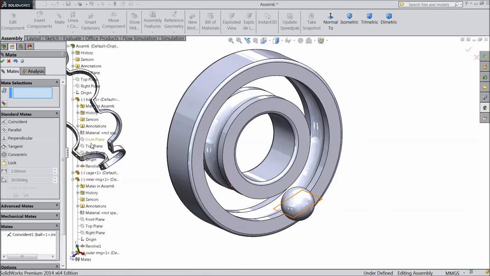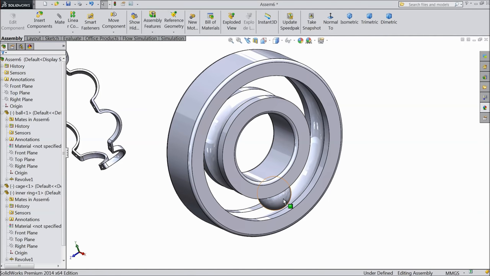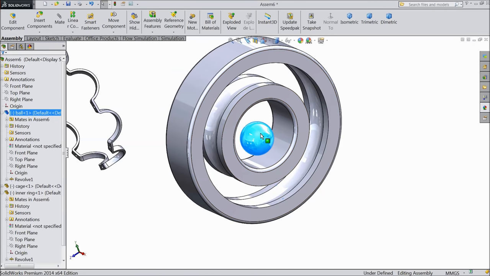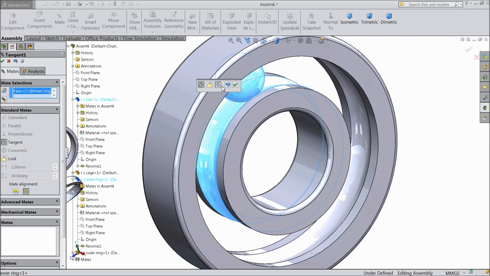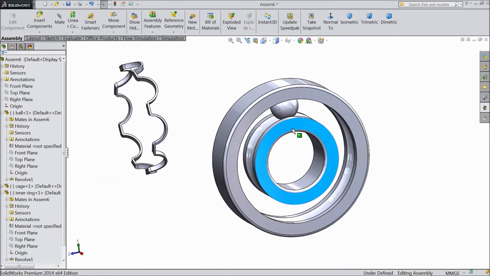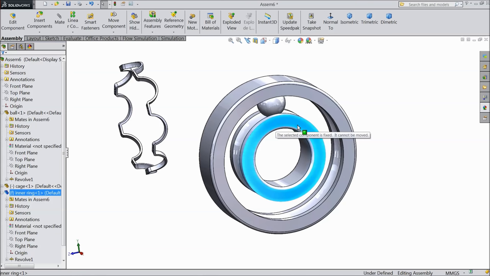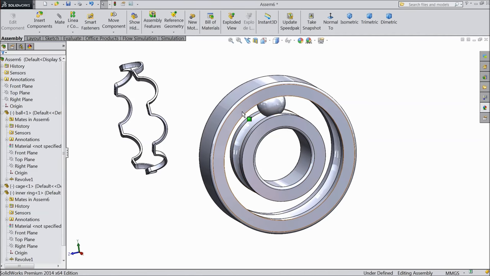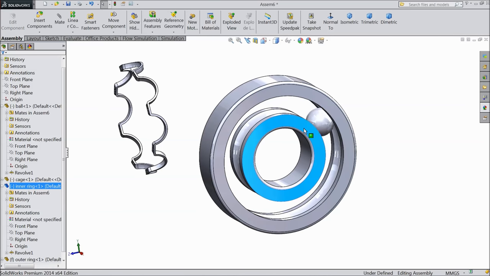Now bring here ball right and inner ring right. Select OK. OK. Now just drag up. Select ball, choose mate and select this inside. Select flip mate. OK. OK. Now see. This one select. Fixed. Now this, now make it float. Select this outside, fix. Now see, it is rotating inside.